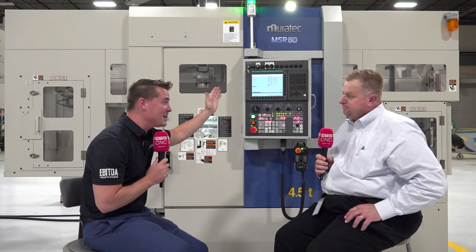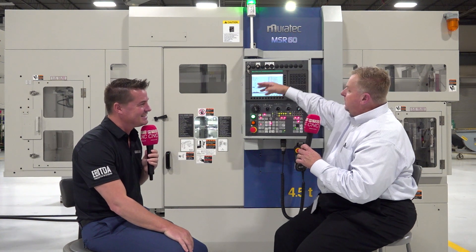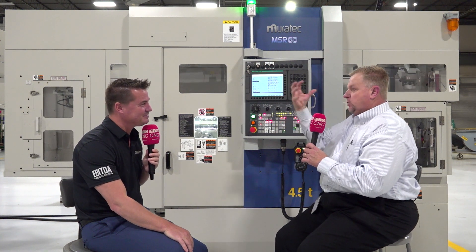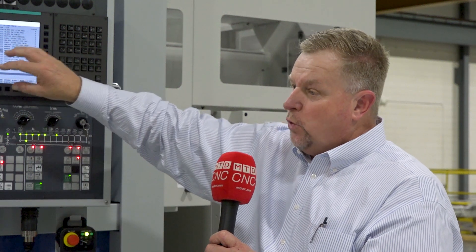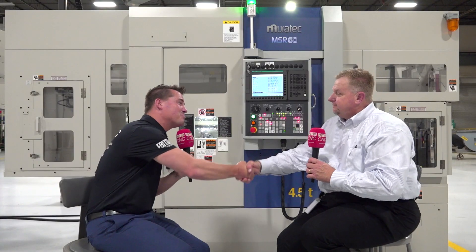When I see FANUC, I usually see the color yellow — I don't see yellow here. What this means is when you walk up to a machine controller and it's got a different colored band, it means the builder and FANUC have done something unique with the controller. In this case, we've embedded our gantry software into the controller. There is no PLC, no extra computer needed, no offline software system needed. The gantry is 100% controlled through the FANUC software and the Miratech software in the machine, so the machine can't be confused — it cannot alarm or not understand where it is. It is all embedded directly in this FANUC 30 series control, and we've been doing that for almost 20 years.